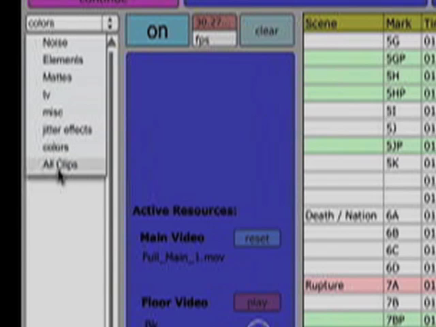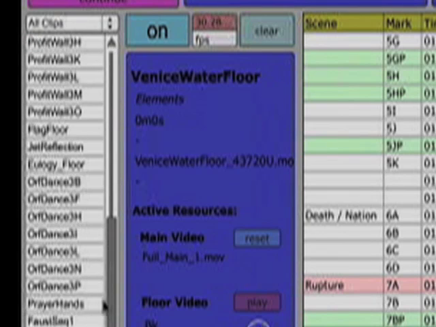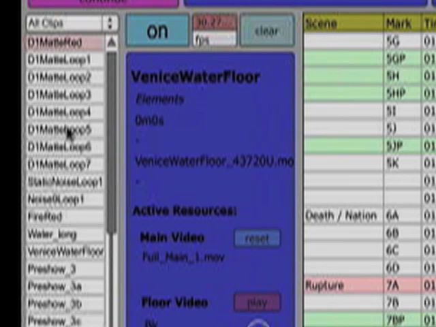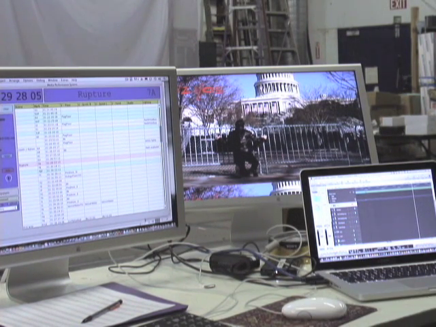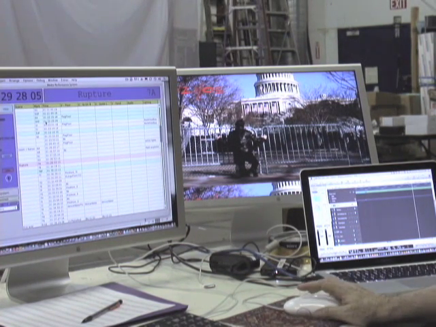And then this is, of course, all the clips right here. We can go in and decide which projector we want each clip to show on. We can loop it. There are all sorts of things that we can do with each of the clips in order to incorporate it into the work. Craig and I designed it together, but he has written most of the back end of this patch in JavaScript, in order to achieve maximum efficiency.